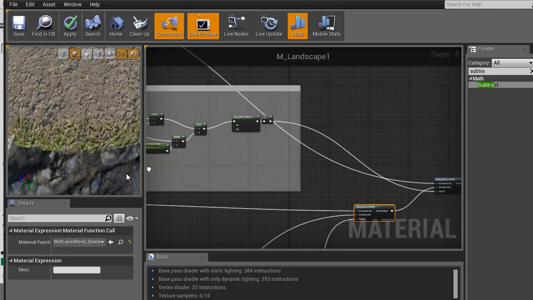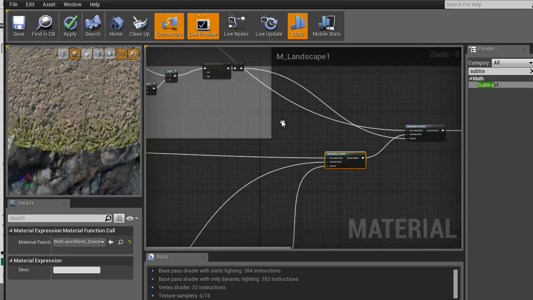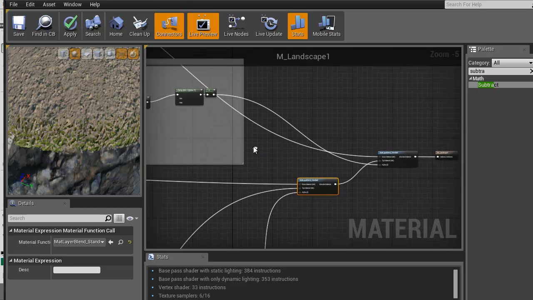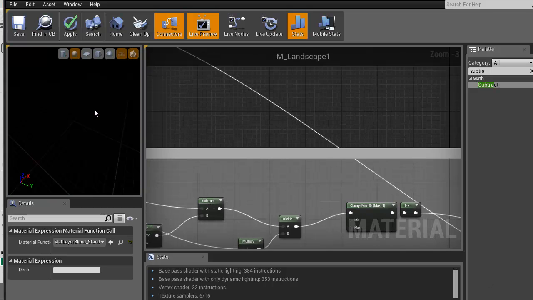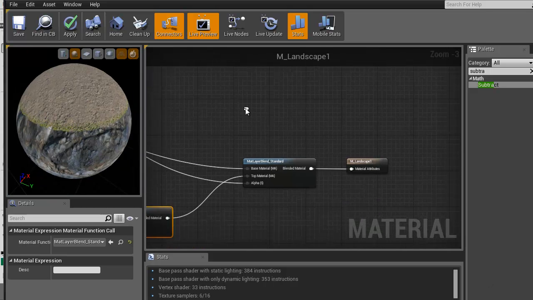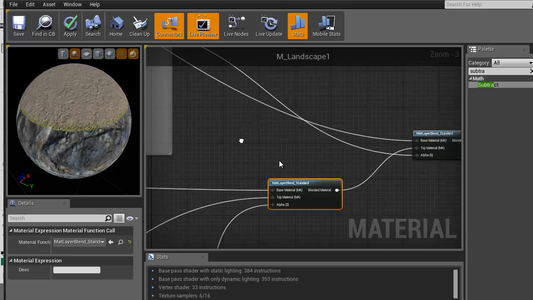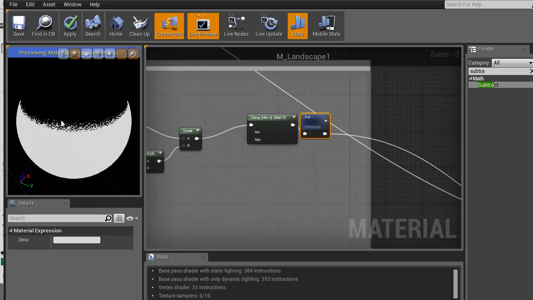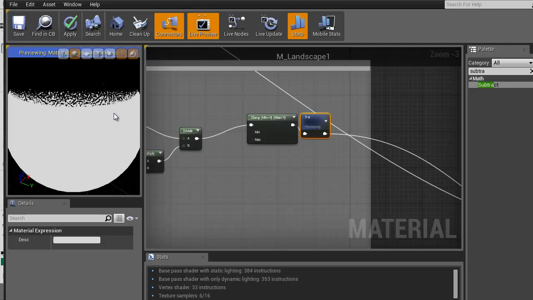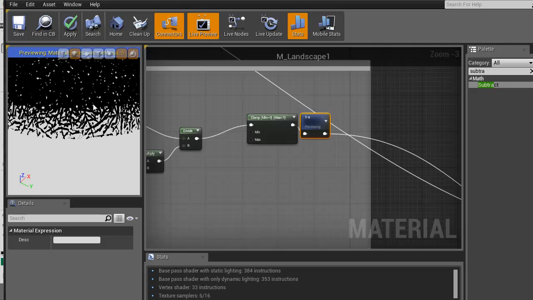The alpha top material is this, and the base material is the dirt. Let's preview this. See how you can see it cuts out where the grass is?